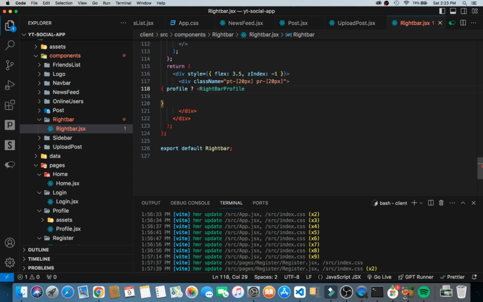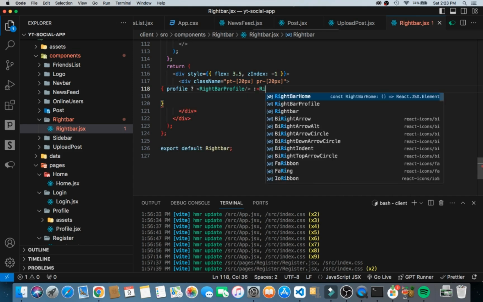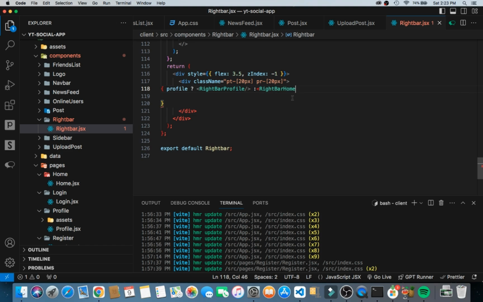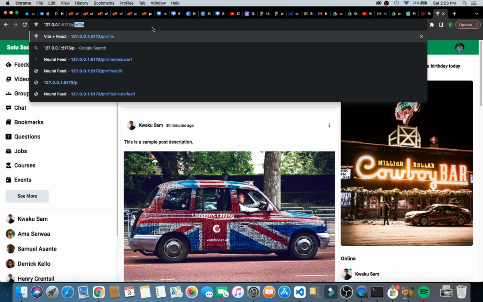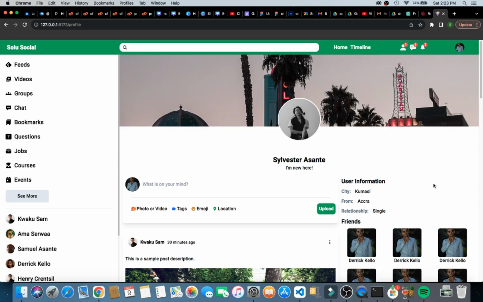But if it hasn't, I need you to display right bar home. Okay, now when we go back here, we should see that this is showing, but when we go to the profile route here, we should see that we'll get this one.